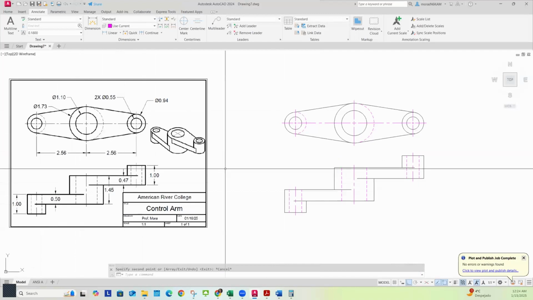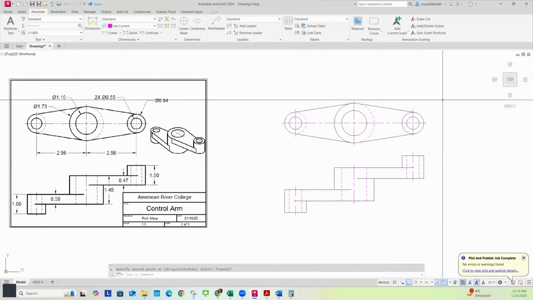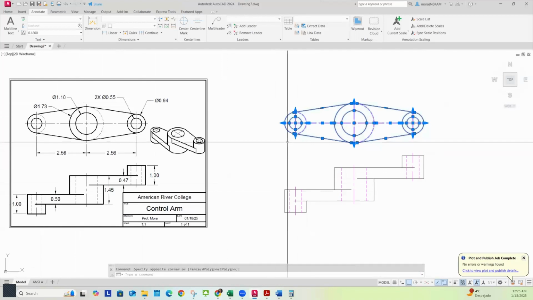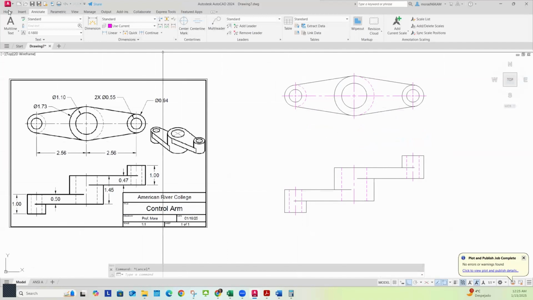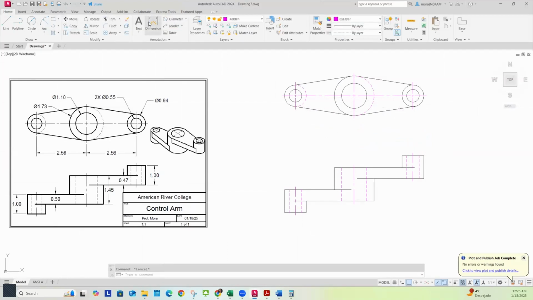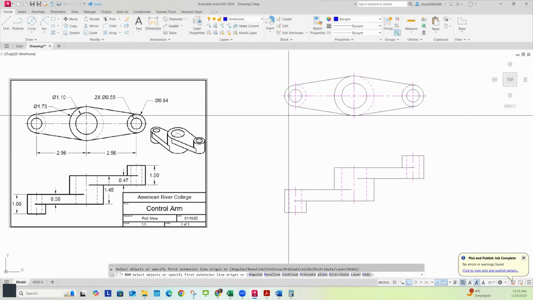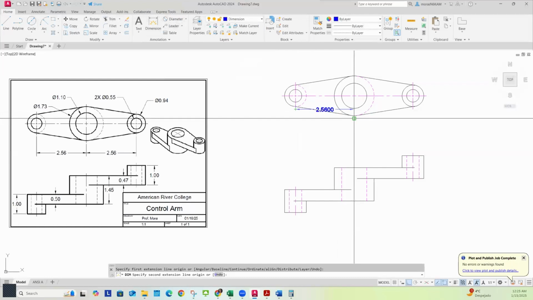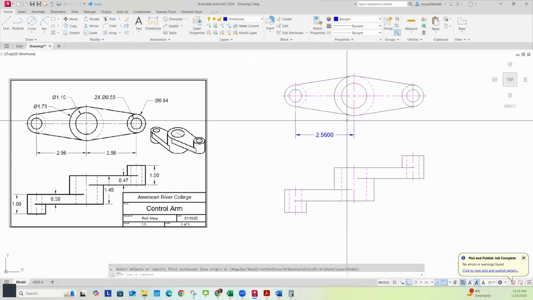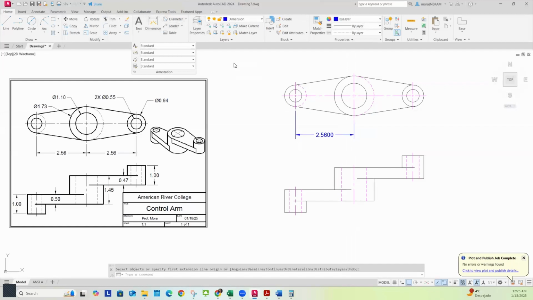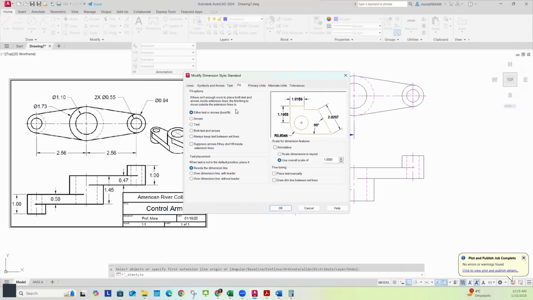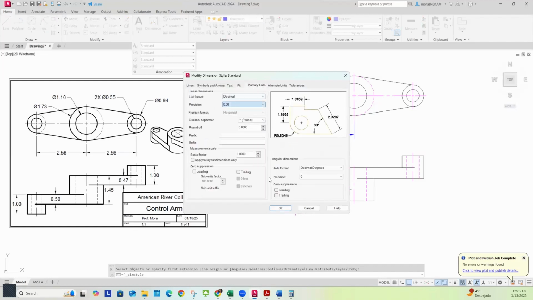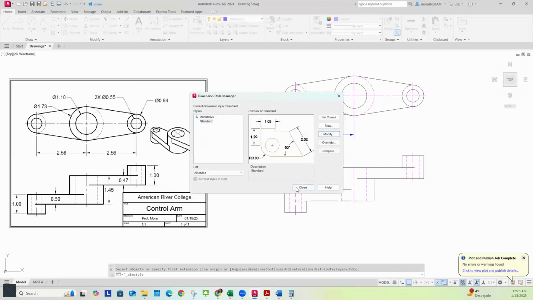Just double checking. All right. And so now I'm going to add some dimensions. Dimension layer. And I'm going to modify so that way I have two decimal places.